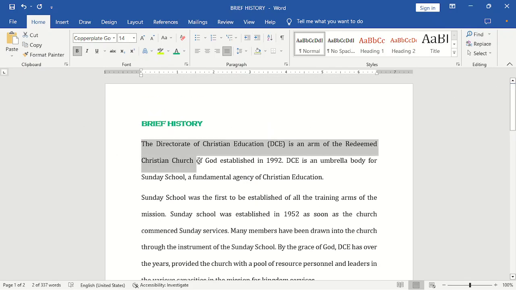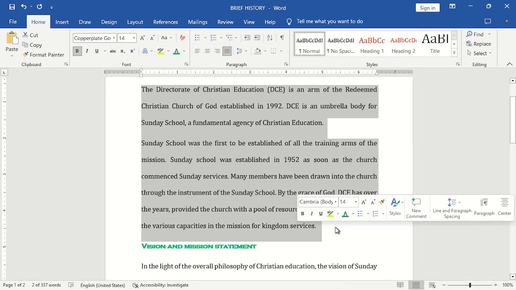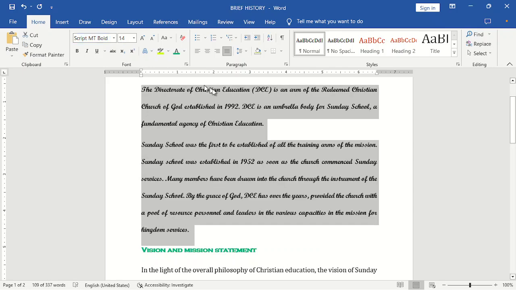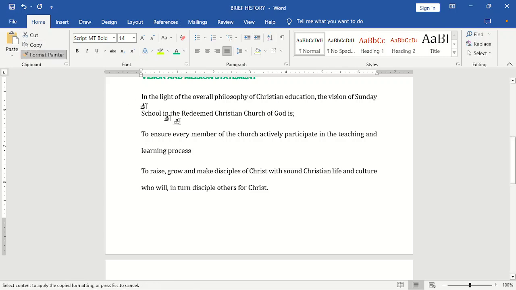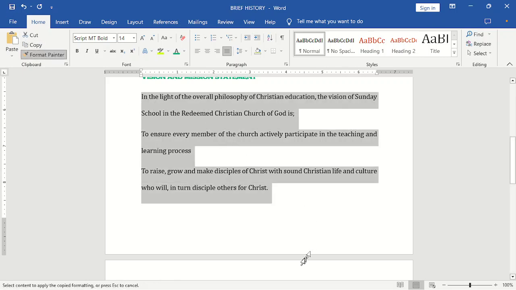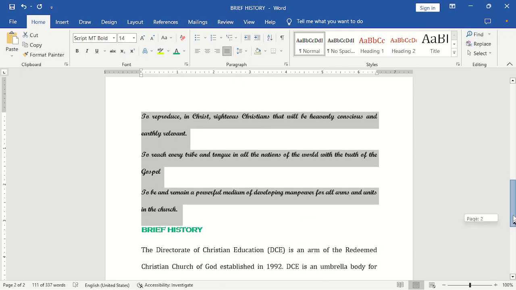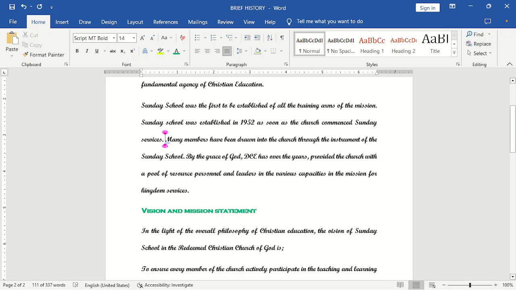At the same time, I can just say, okay, I want the whole of this to be script empty, bold. Now I want this same format to be applied here. What will I do? I'll click on my Format Painter, use it to highlight the whole of this. Now you see it, right? I did not come to look for the script empty bold for this. I only looked for it here, and then used my Format Painter to apply it here. And that is how Format Painter works.